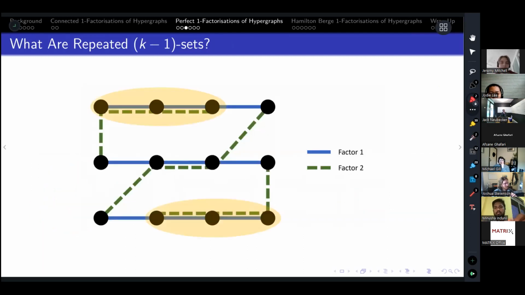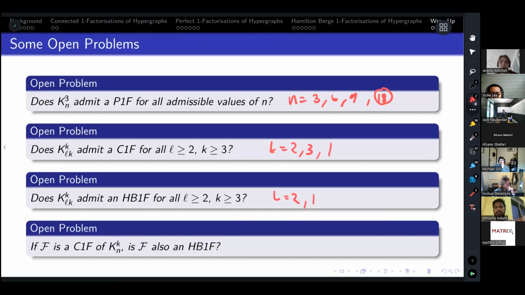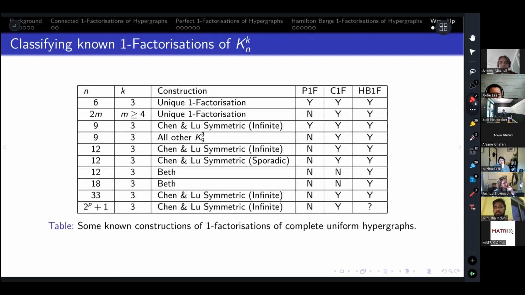Well, sorry, actually, the difference there is that with Hamilton-Berge cycles, we're talking about k sets of 1 factors. We can have a 1 factorization where each pair of 1 factors aren't necessarily connected. But each 3 sets of 1 factors are connected, and then that gives them a Hamilton-Berge cycle. That's how they're different. Yeah, okay.